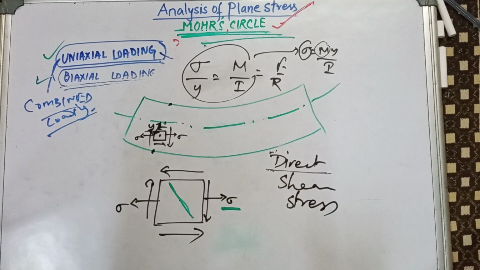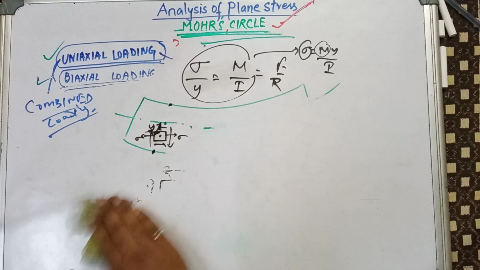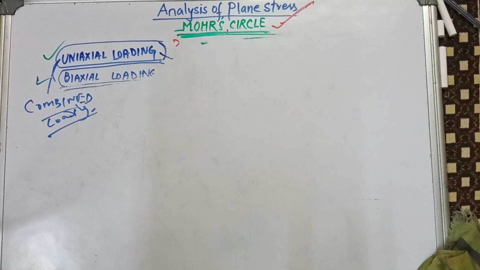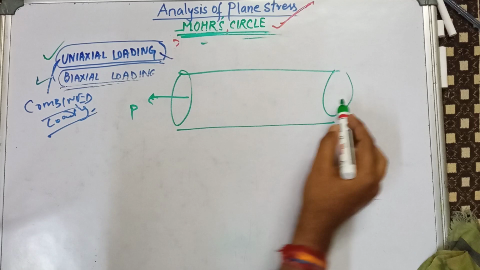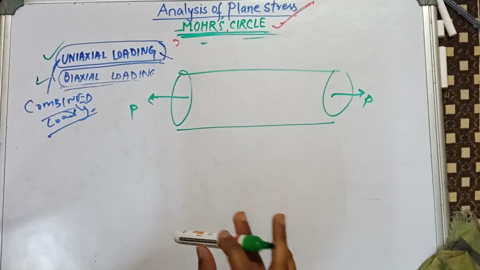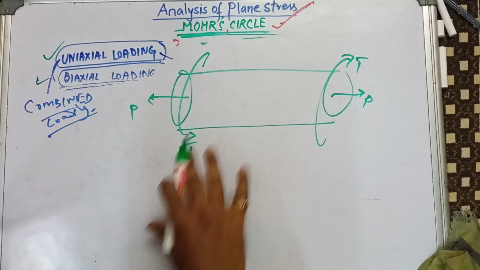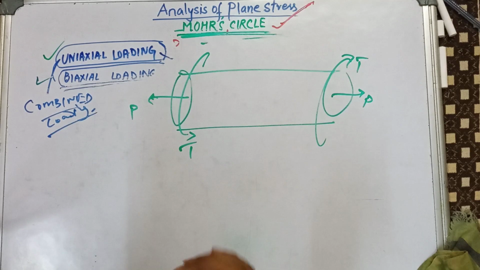Next, sir, is there any other example where a material is subjected to combined loading? There are many examples, my dear. But one more example I can show you, where the shear stress will not be due to direct shear. That will be due to the torsional shear. Suppose you have got a rod like this. It is subjected to some force P, uniaxial load. But we are not restricting our knowledge to this only. There is some torsion also acting like this. Let the value of torsion be T. Now you write the state of stress, or you draw the state of stress at any point in this component. Let my point be this. Any point.